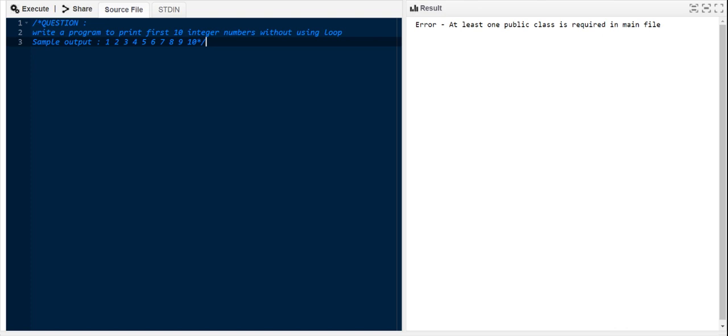If we were using a loop, we could simply write a for loop, initialize the index counter from 1 to 10, and print the values from 1 to 10. But now they are telling us not to use any loop, neither for loop nor while loop. Any kind of loop is not allowed.